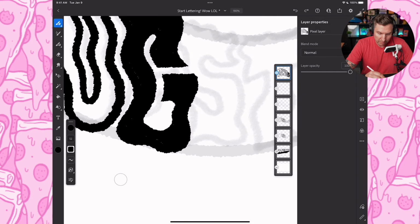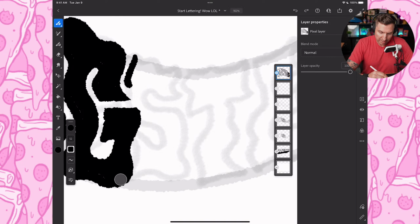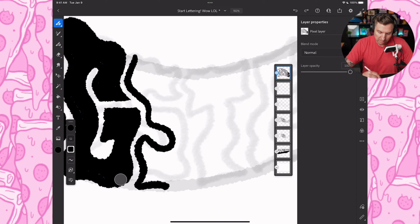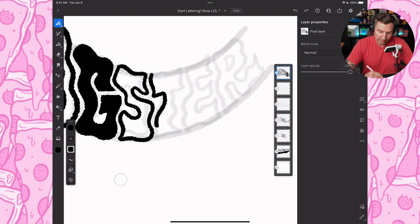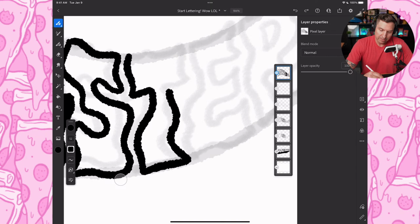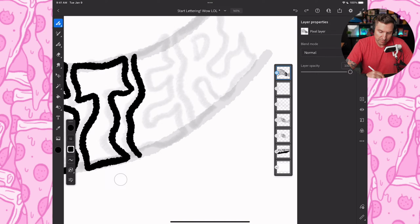Okay, so there we go. Now it's definitely clear that it's a D, and then I can just sort of modify my S a little bit to still work in the same space. And again, I'm curving back the T. If I was curving the other way, I would be careful to make sure it doesn't end up reading like a J, but because it's a T, we can pull it back a little bit and it doesn't compromise the legibility too much.